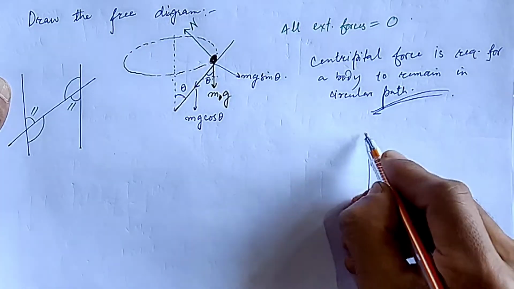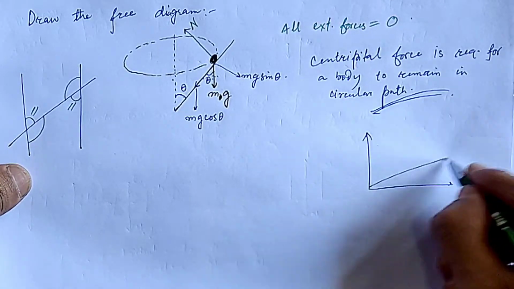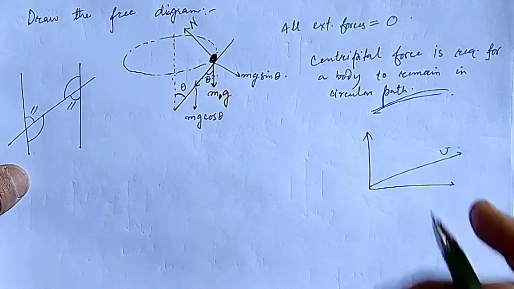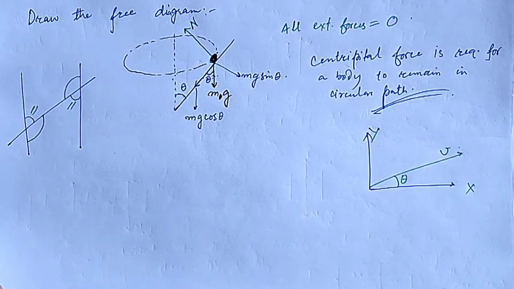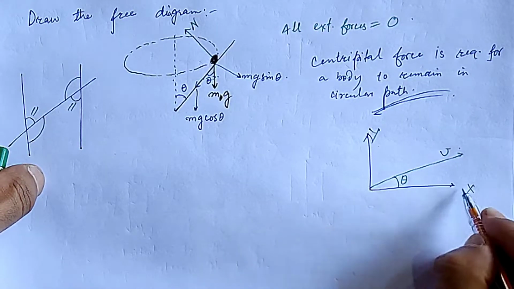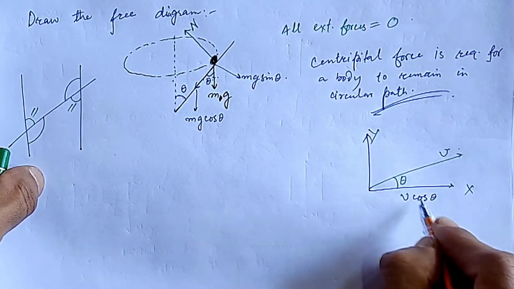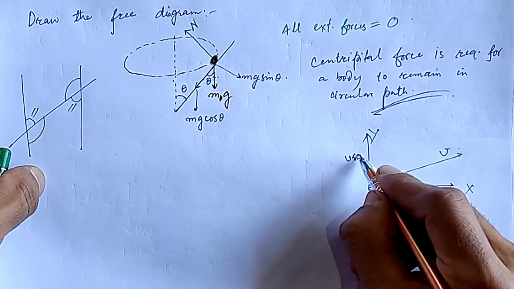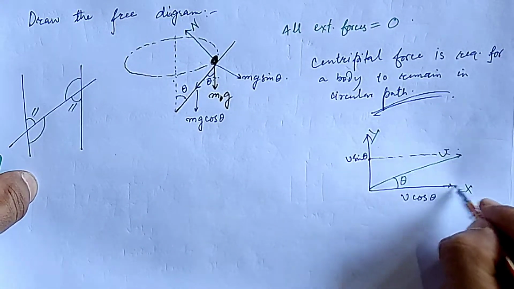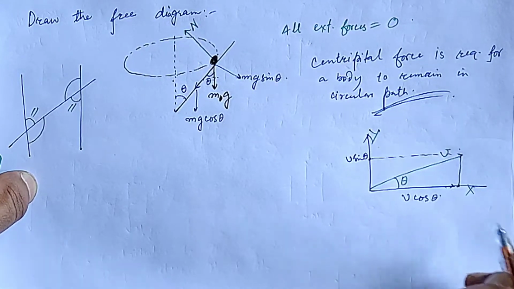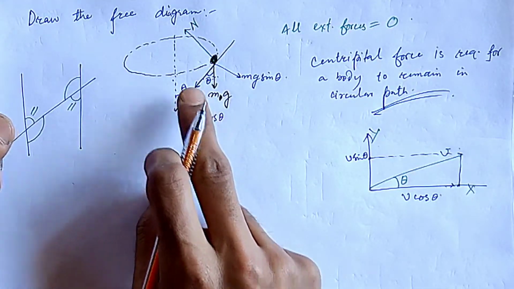Similar, you have already seen it. If we have two perpendiculars and a vector in between, like this is the vector v, and this is making an angle theta with this axis, say this x component is y. Then along this very axis, the projection of the vector will be v cosine of theta, and along the y-axis it will be v sine of theta, the projection of this very thing. Similarly here, mg sine of theta along this very axis, mg cosine of theta along this very axis.